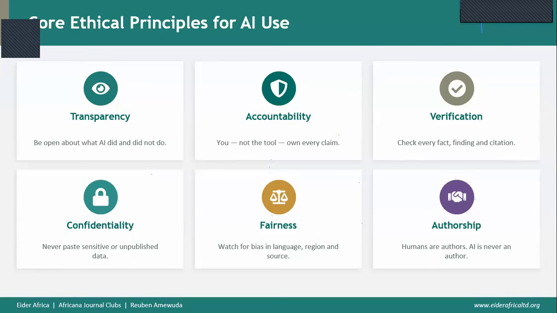If you would like to hear more of these stories, go and read about Retraction Watch. I will look for the link and send it to you. Just be listening to their news. The number of papers that have been retracted this year alone due to AI issues is too much. If you subscribe to their newsletter, they'll send it to your mail and you'll be reading.